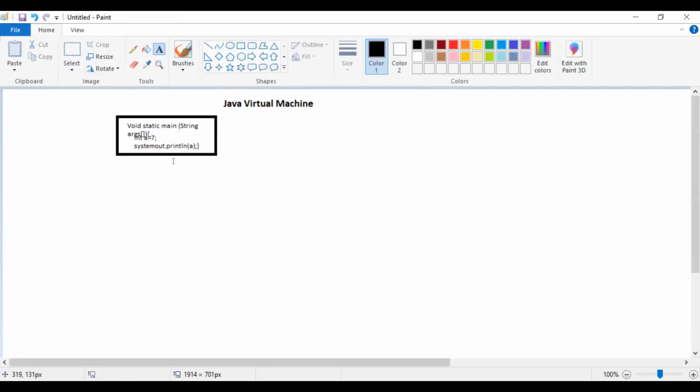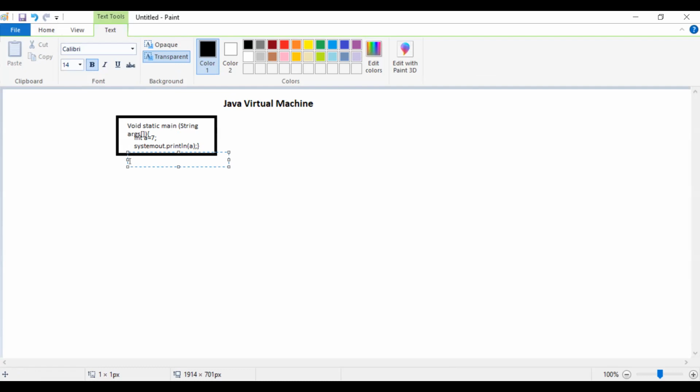So now we write the program here. This program which you write, you will store it in your RAM. Let's say you give the name program one, that's the file name, program one dot java.